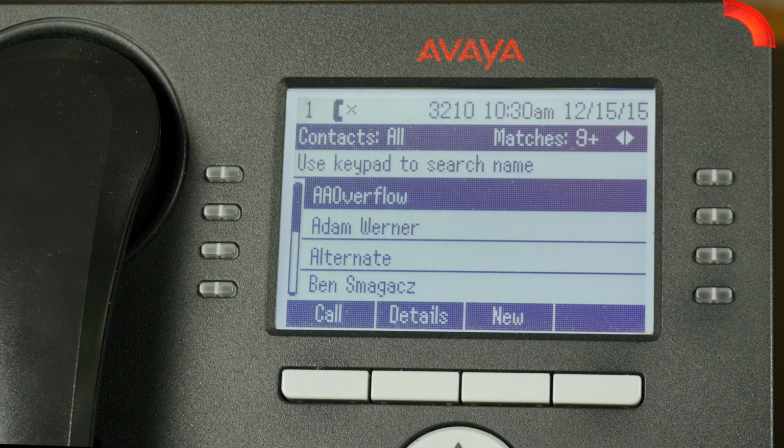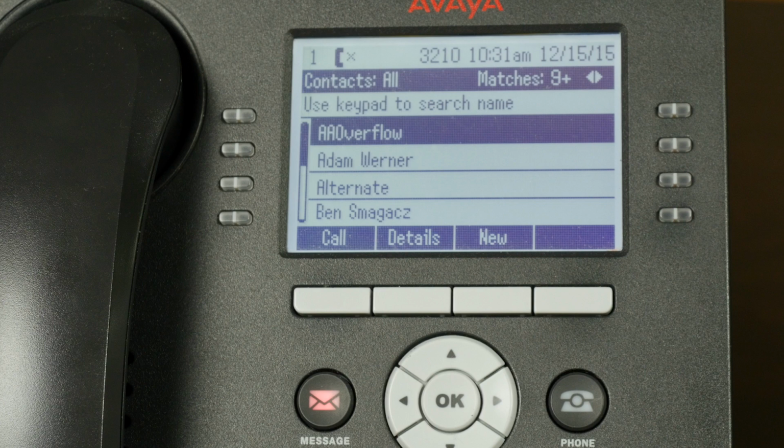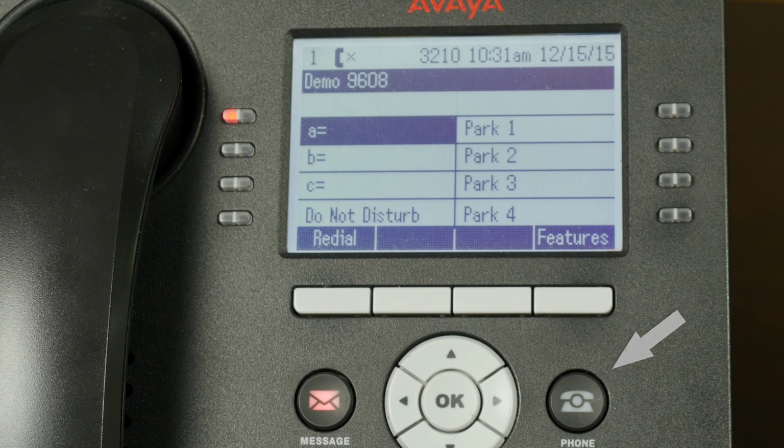You can review the quick reference guide for more detailed information on how to store and edit personal contacts. Please note, system-wide contacts and internal extensions are only added and updated through the phone system programming. See your system administrator for any changes or updates to these contact groups. Since we do not see an exit button while in Contacts, this is a perfect time to use the Phone button to exit ourselves out of the Contacts menu.